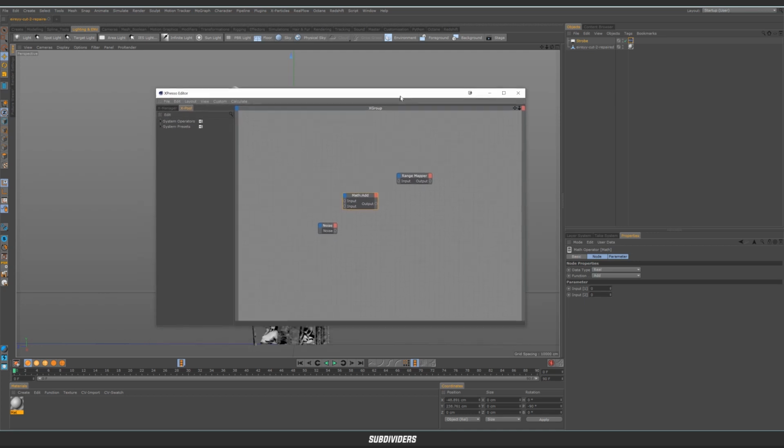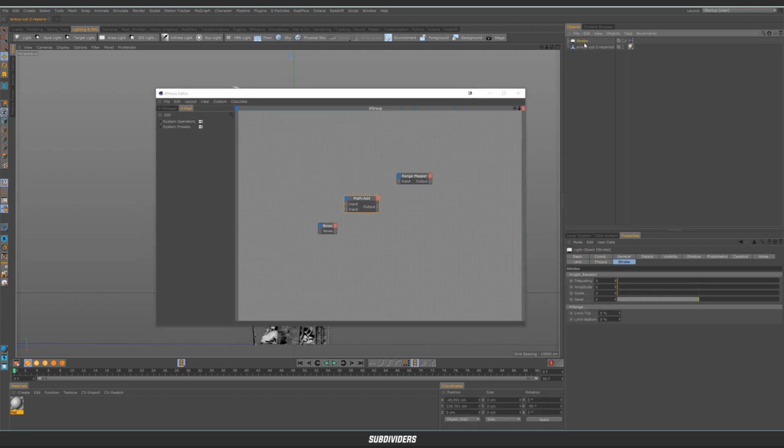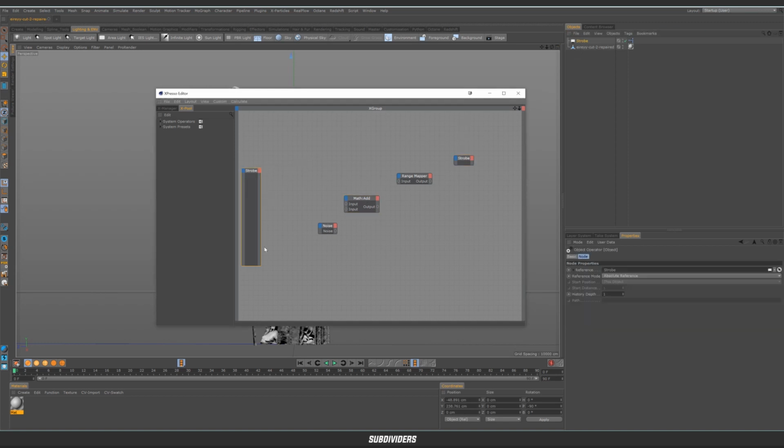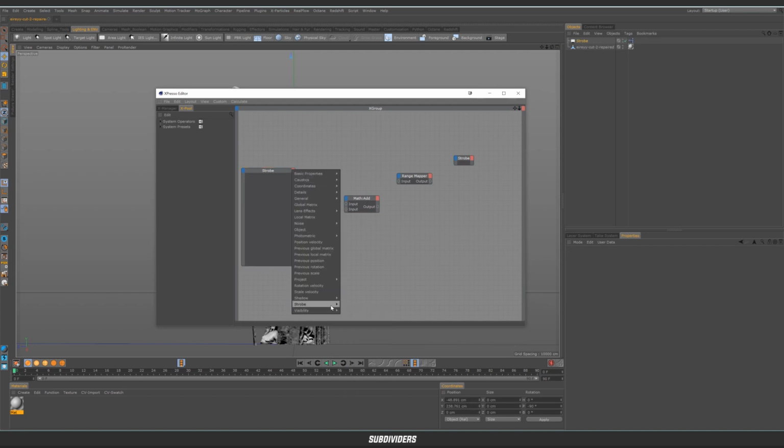I'm just going to maximize this for you as well, because I don't want us to be focusing on the model just at this moment in time. So I'm going to drag my strobe into here twice. I'm then going to maximize the left one just like this, and I'm then just going to go into my red arrow and go into the strobe and select all of these. So if I go in strobe, light random, frequency, strobe, light random, scale, strobe, light random, seed, and then the same on the bottom end, so strobe, range, limit bottom, and strobe, range, limit top.